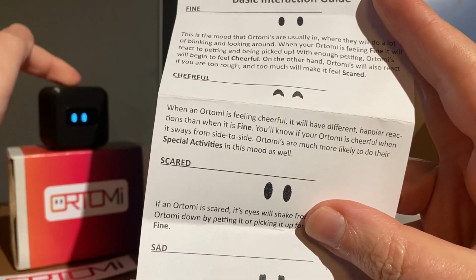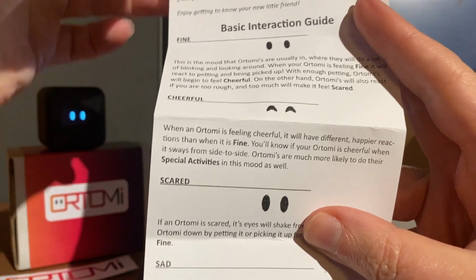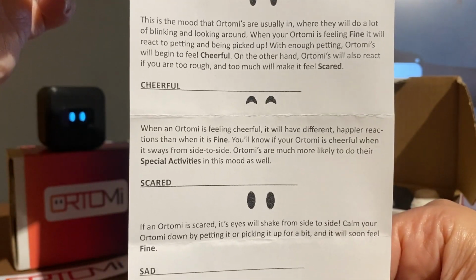I can just quickly show you that now. If I give him a bit of a pat, there you go. He's cheerful now. You saw his eyes moving. Okay, so these little things happen. If you want, you can just pause it and have a quick look at everything that happens.